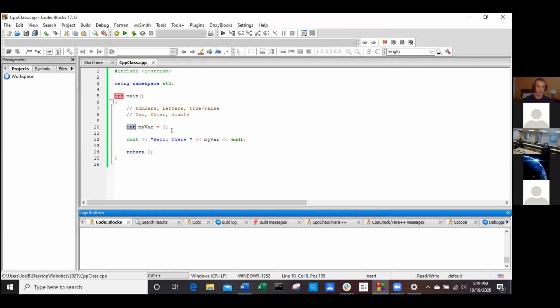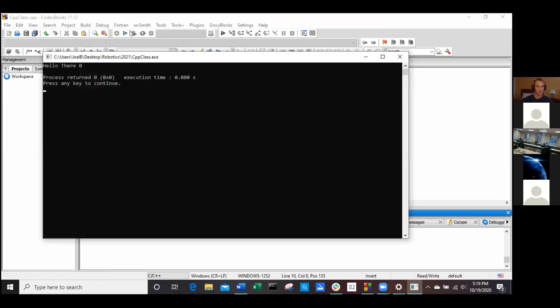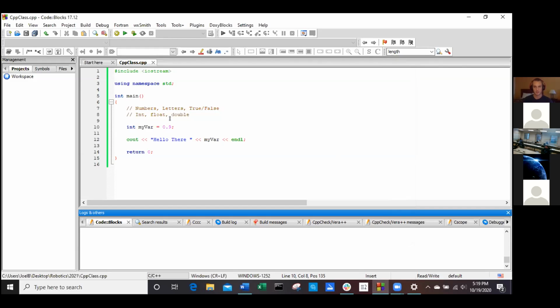So if I go over here and I just change this to a double, print it again, it's going to be the same thing because it's just a whole value. Doubles can hold whole values. But if I want to come in here and say 0.9, I can do that. And it'll go ahead and print the 0.9. If I tried to make this an int and give it a 0.9, it says 0 because it can't hold decimal values. Some compilers will just crash it, but this won't. I'm going to leave it as an int, leave it to 0.